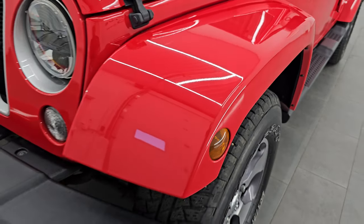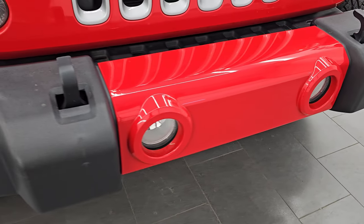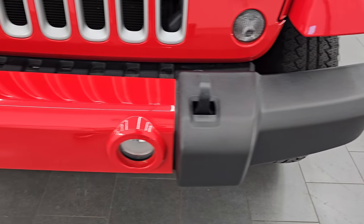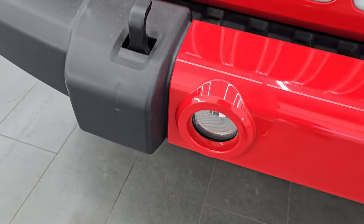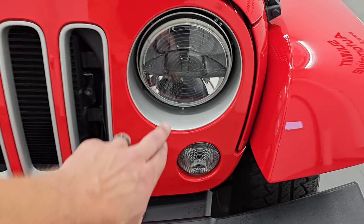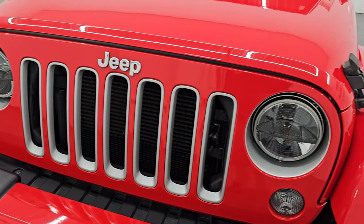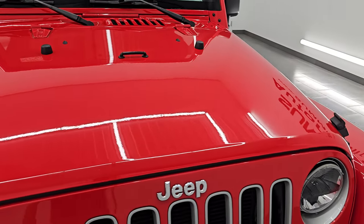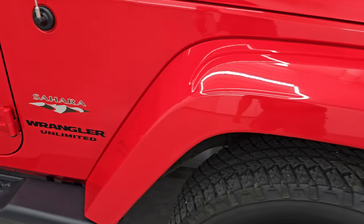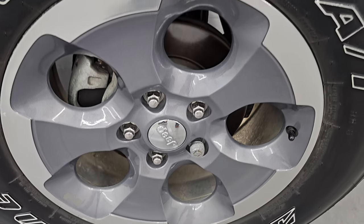The front fender is in excellent condition — didn't see any dents, scuffs, or scrapes. You do get the painted fenders on this one, also the painted center pieces on the bumpers. Bumpers are in nice shape with no major dents or cracks, just maybe one tiny little scuff but other than that very nice. You get the seven-slotted grille with silver inserts. Somebody has also installed LED headlamps on this — we'll turn those on at the end of the video. The hood is in really nice condition, and the passenger side front wheel has no major scuffs or scrapes.